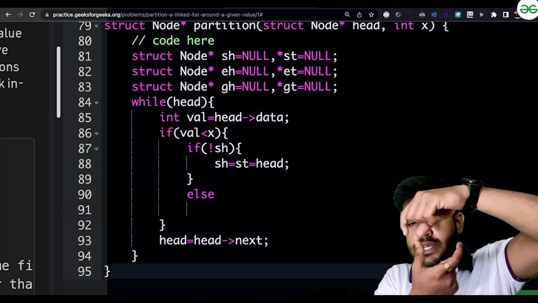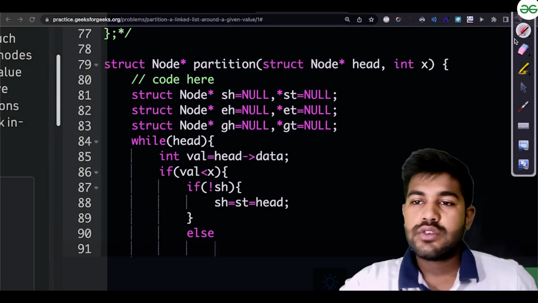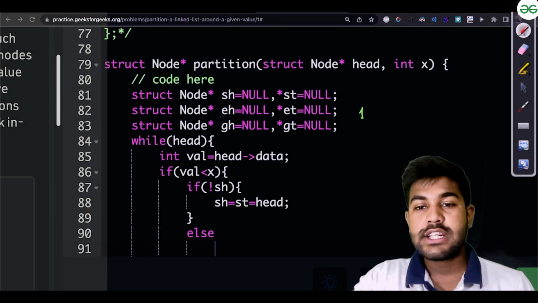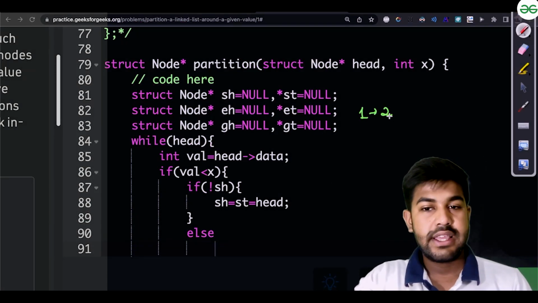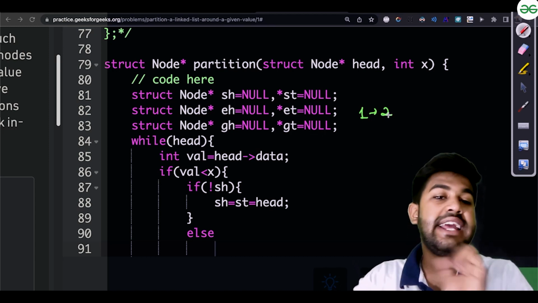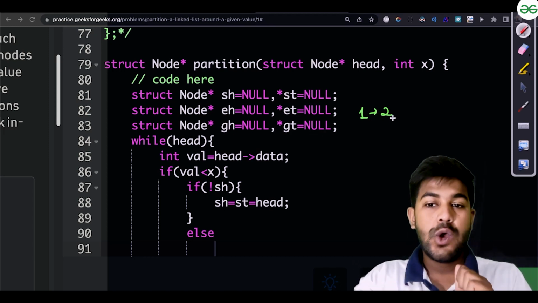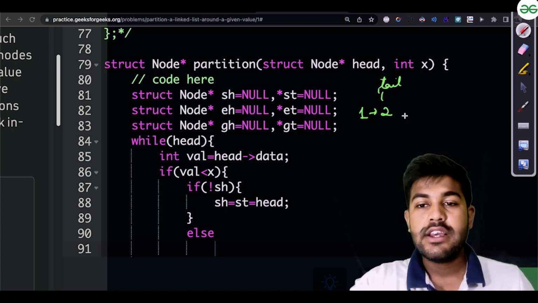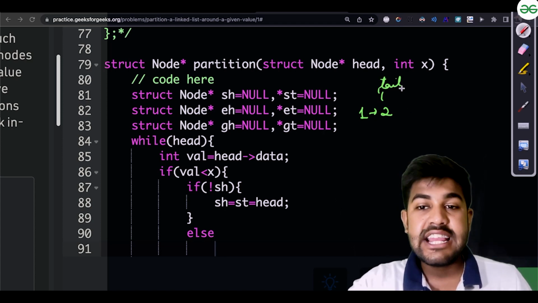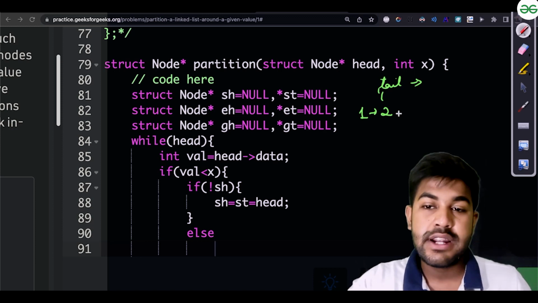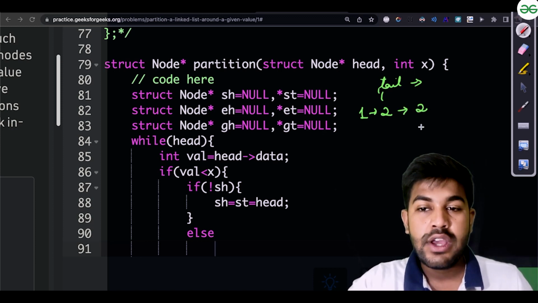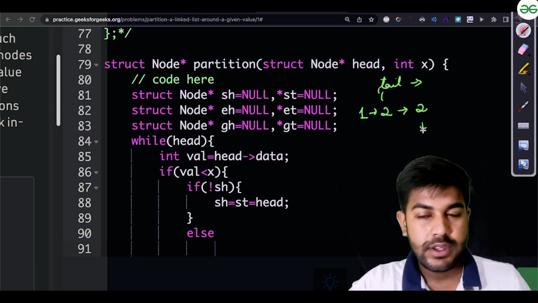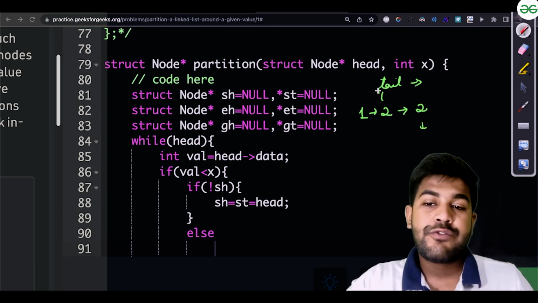So we need to add one more element. Now the smaller list, that is 1, 2, has something and we want to again add a value to itself. This is the tail itself. So we need to say that tail's next would be now this element, and the tail would be moved forward.